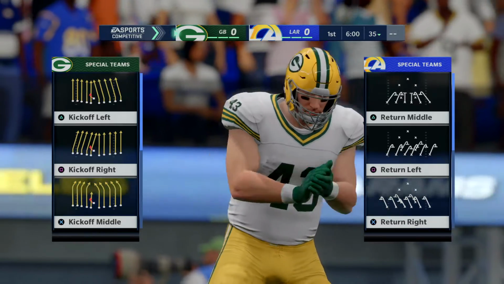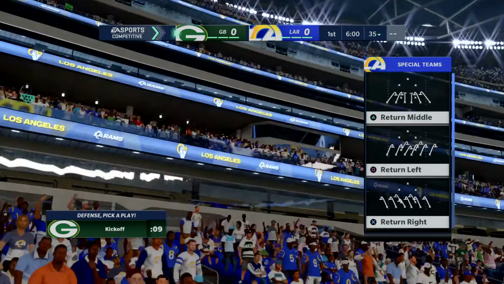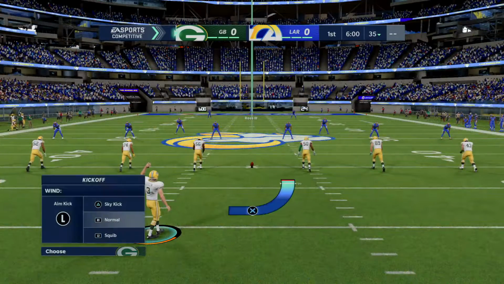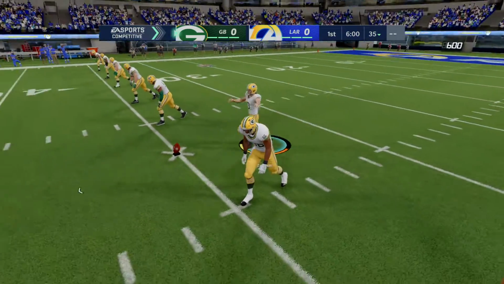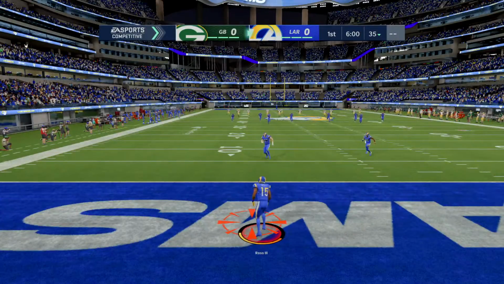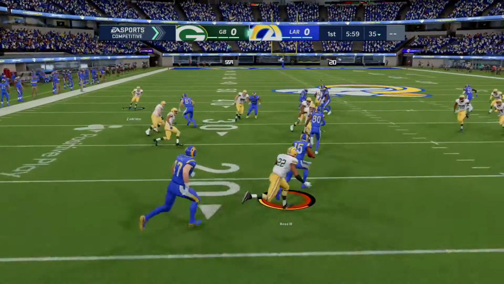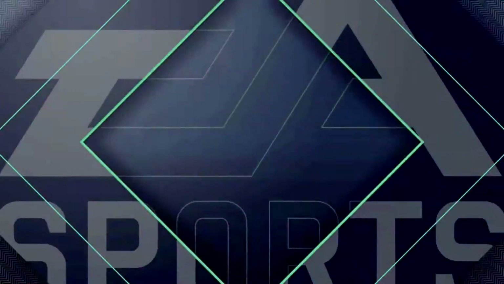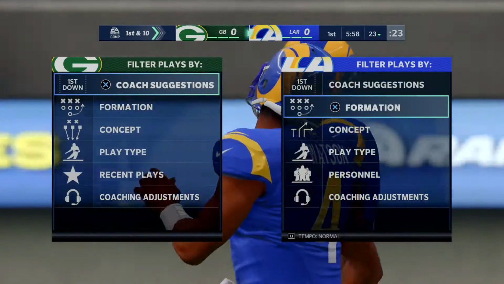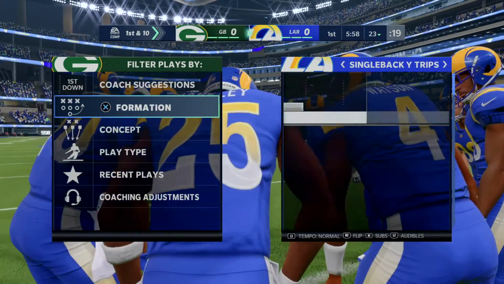It's a special prime time edition of the NFL on EA Sports. Greg Zuerlein set to kick off. And we are underway from SoFi Stadium. Takes this about 5 yards deep, and ultimately cannot get this out to the 25-yard line as he's dropped at the 23. First and 10 at their own 23-yard line.